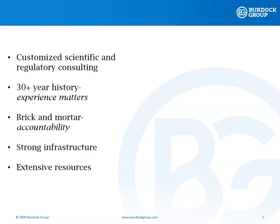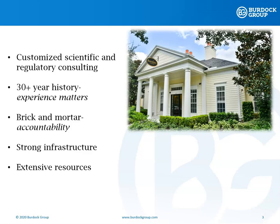Essentially, we are an interdisciplinary team of scientists and regulatory experts that help our clients find solutions to complex compliance issues. We primarily focus on food ingredients for humans and animals, including pets and dietary supplements, but we work with other consumer goods as well, like cosmetics and pesticides. Our two core values at Burdock Group are a commitment to quality and confidentiality. Many consultants work virtually as independent contractors, and it's difficult to hold them accountable, but all of us are here in Orlando as full-time employees that work in a brick-and-mortar office. Our consulting team is supported by strong organizational infrastructure and project management.